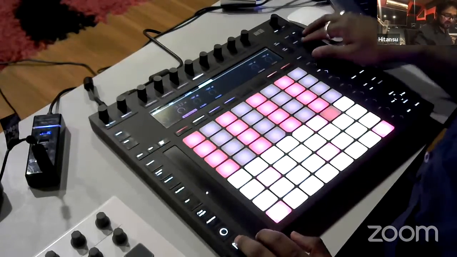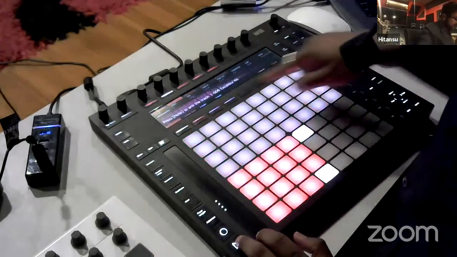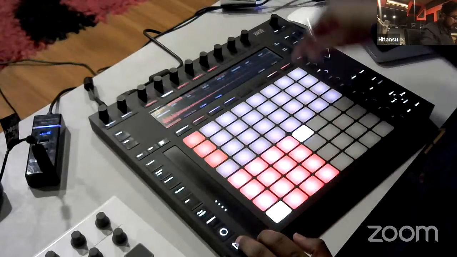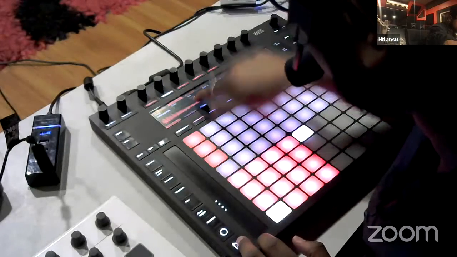The kick is sounding more aggressive, so all I need to do is go to device, and here in this kick I can probably cut something off. I have these end options that I can use to cut it off.